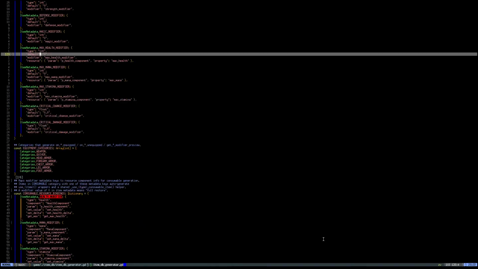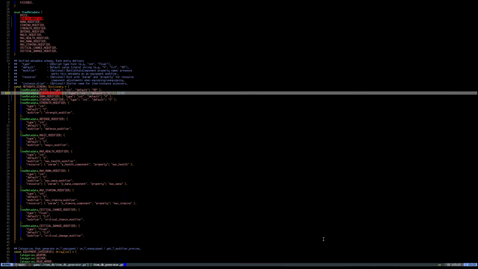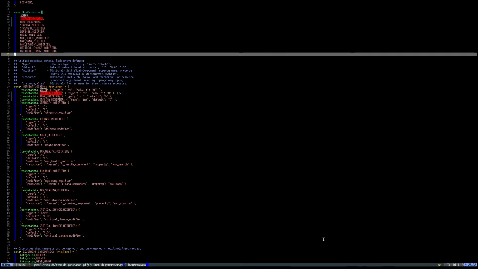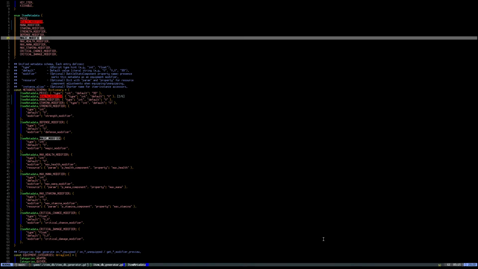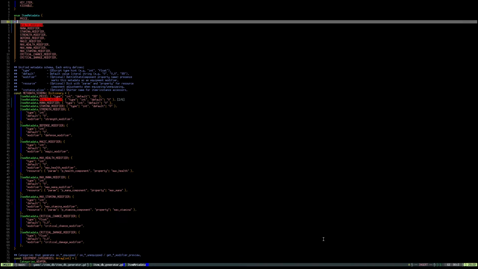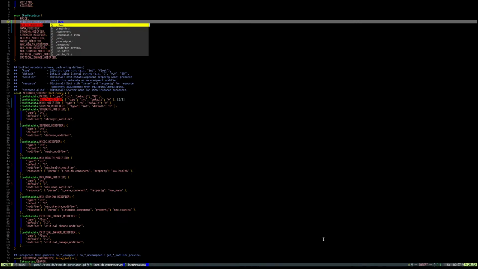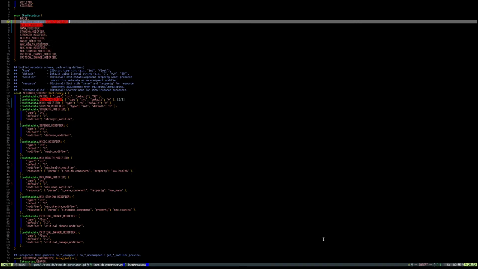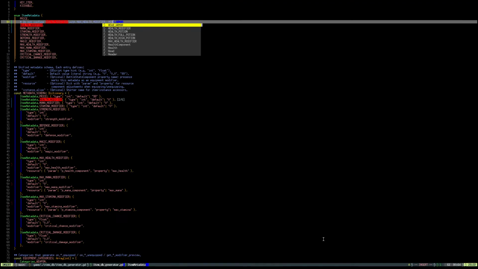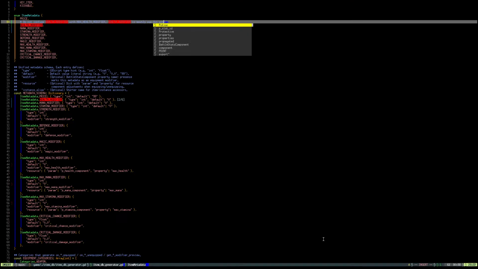Is this health modifier can be... I'm gonna add a note here. Do not confuse health modifier with max health modifier. Health modifier is mostly used in potions.